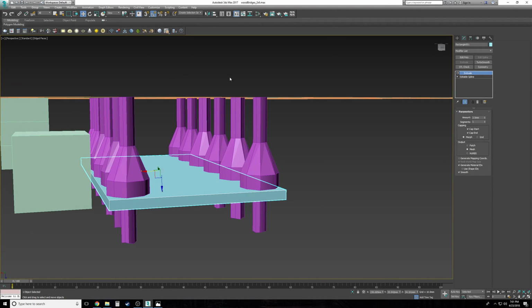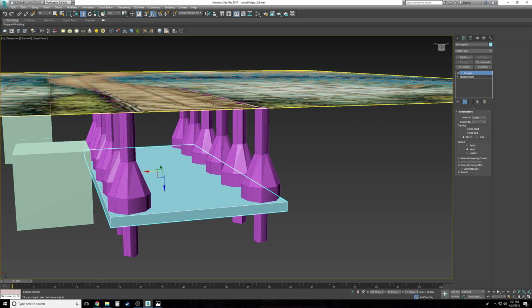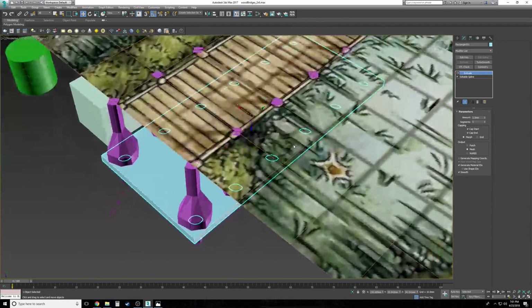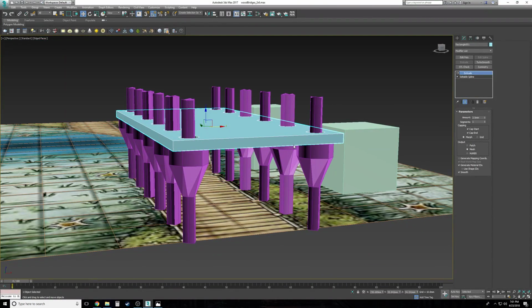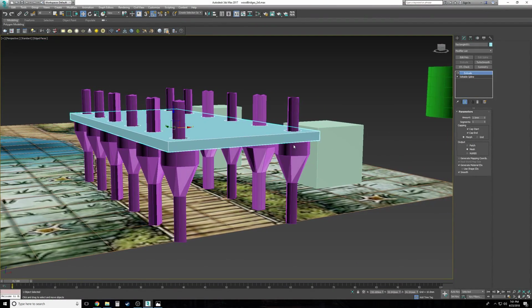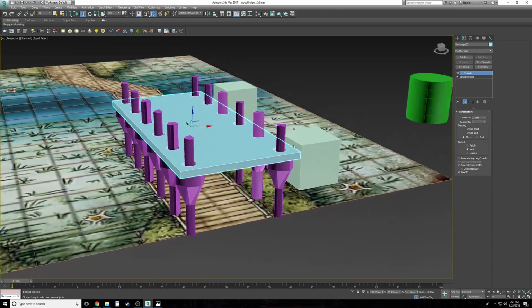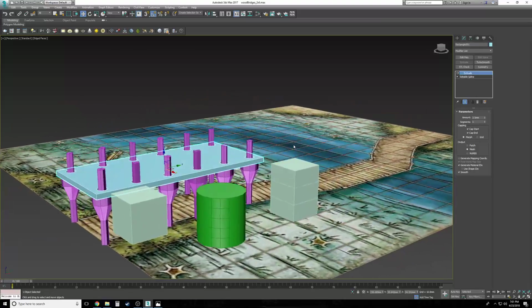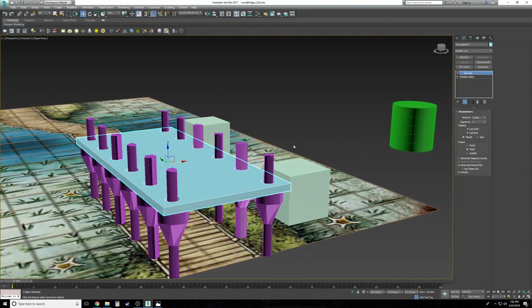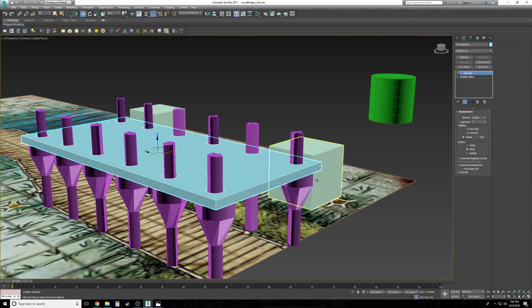Put your hand where that plane is to hold them in place, and then rotate upside down, and then just set them down on the ground and move your hand out of the way, and then they're up and ready to go. And now you've got this really kick-ass vertical elevated plane here.